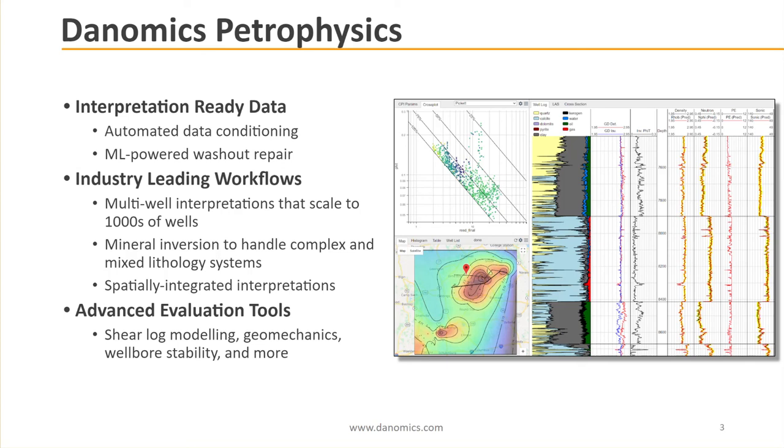We also use the concept of a key well, and this serves as an interpretational blueprint. So as you start to add default methods and parameters in your key well, those then get propagated out to all the other wells in your project. So you only have to interpret once, and then you can start the QC process. And we do all this while still giving you the ability to go in and do very granular well by well, zone by zone interpretations.